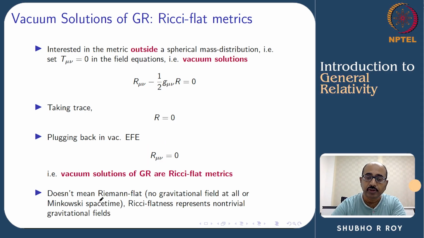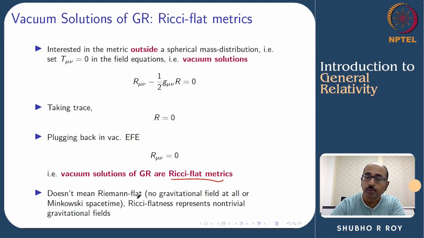Now, that doesn't mean the Riemann tensor is also vanishing. That is, Ricci-flat metrics are not necessarily Riemann-flat. The converse is true. If you start with something which has Riemann tensor vanishing, Riemann curvature vanishing, of course, Ricci is given by the trace pieces of the Riemann tensor. So if the Riemann vanishes, Ricci will definitely vanish. But Ricci vanishing, that is the trace of the Riemann tensor vanishing, doesn't mean all components of the Riemann tensor vanish. Okay, so they're interesting things to study.